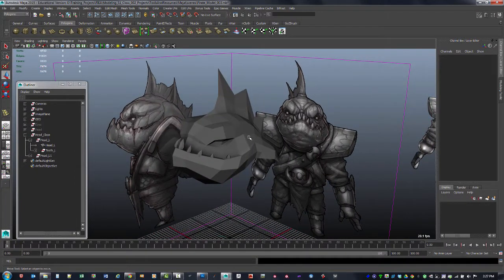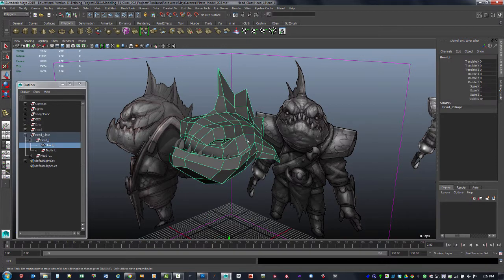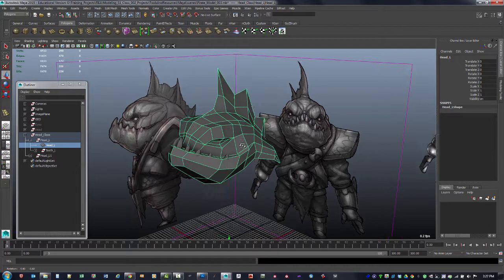I usually do much higher res models than this, but there is modeling for the mobile space and things like that, and maybe lower end PCs, older video game consoles. You would have to have a lower polygon count, so the polys that you're using actually become pretty darn important, and you don't want to waste any.